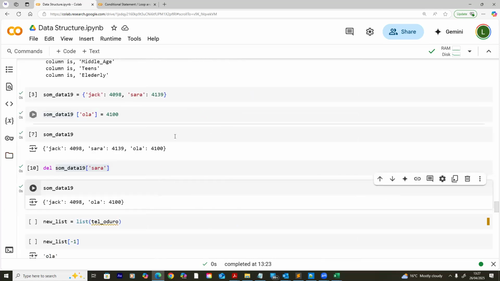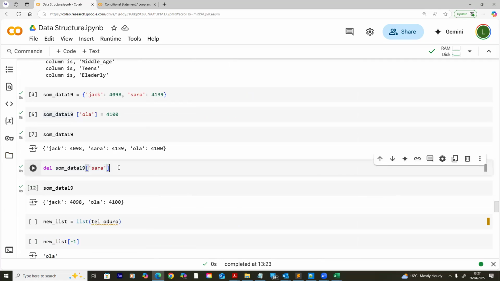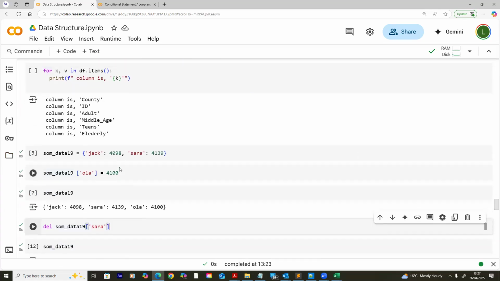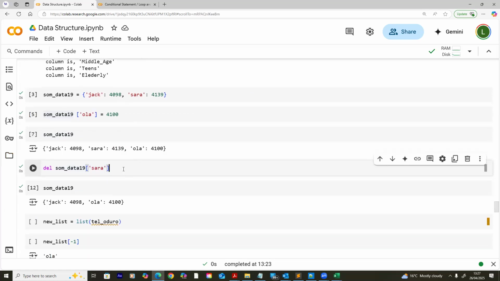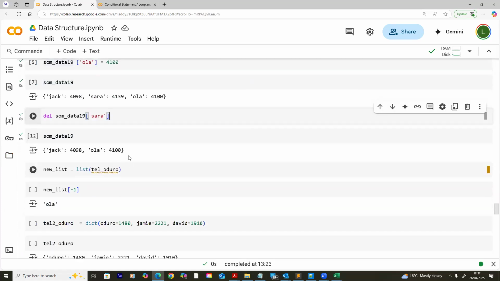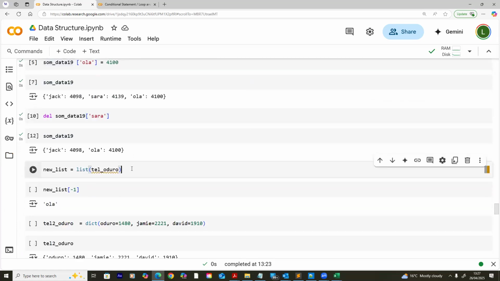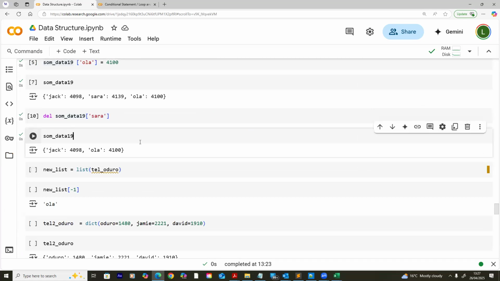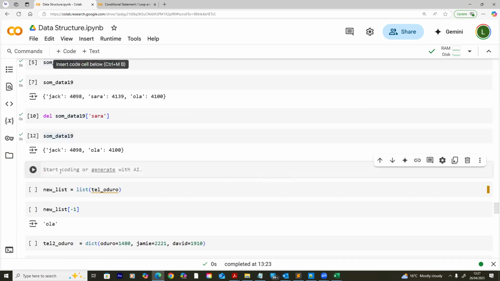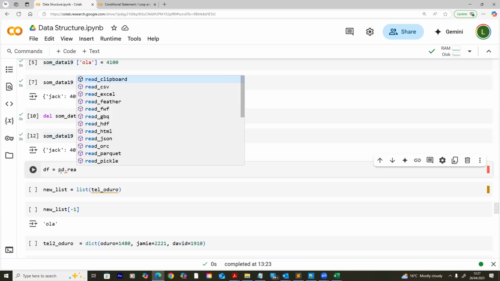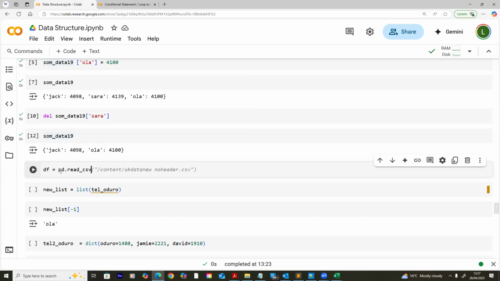Copy. Okay, so let's say, for example, we are here, right? Let me do an example here. We have df equals pd.read_csv, and our CSV path is here.